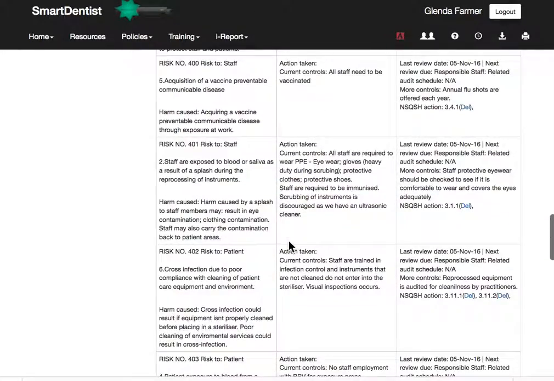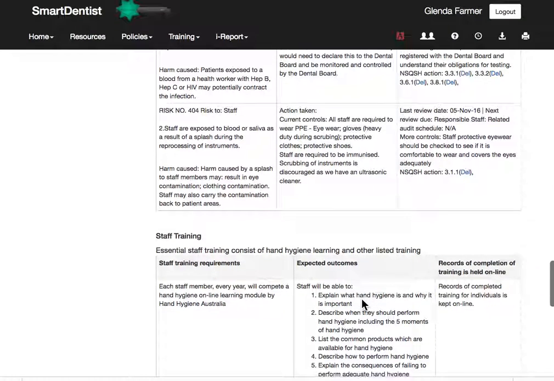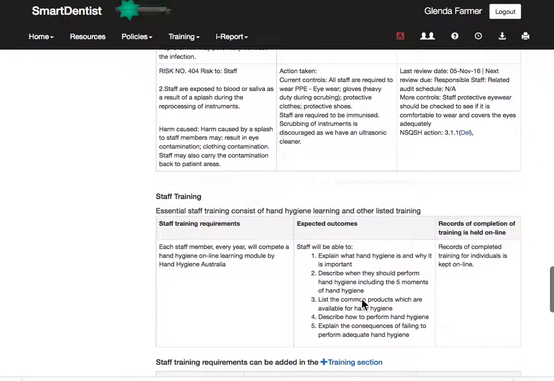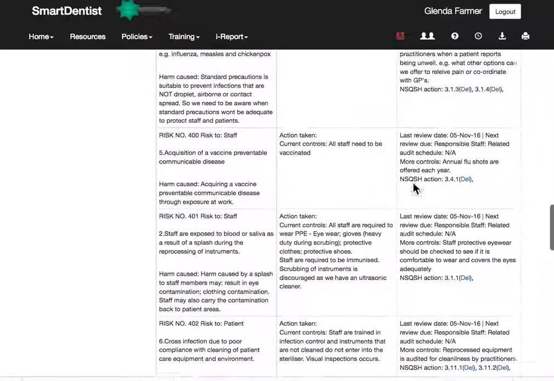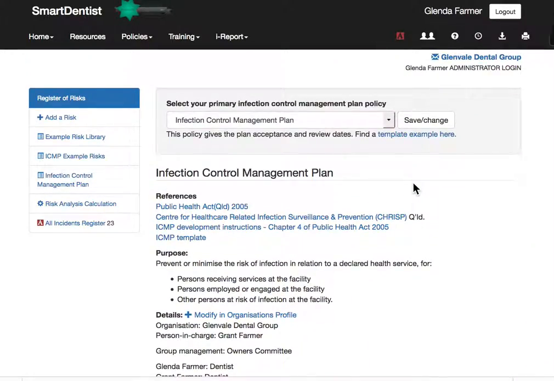So it's simply laid out there. It's quite long. And then we come to staff training, and this lists the very basic requirement for hand hygiene training, which is universal in healthcare, and below that we've got other additional training listed, and I won't show you that because this is actually my practice live, and I haven't asked my staff members whether I can show you.